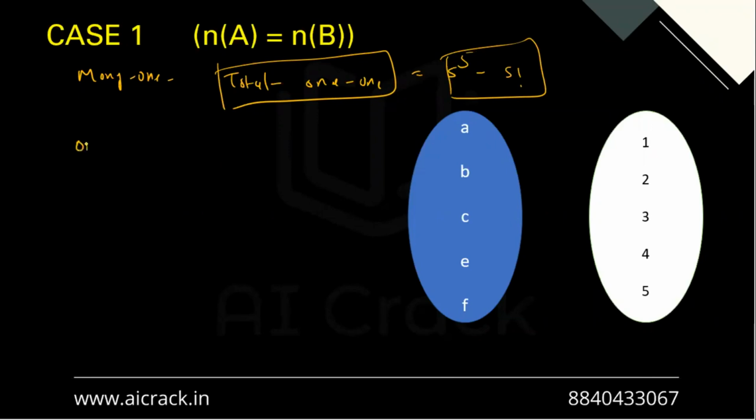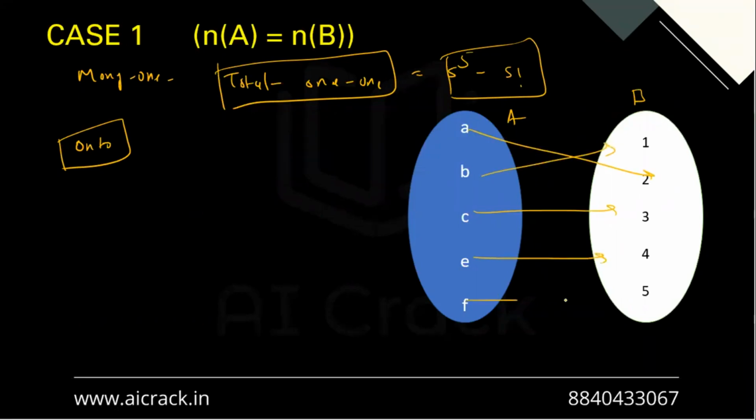Now let's talk about onto functions, total number of onto functions. Now the basic definition of onto function says every element of set B should be mapped. So basically range equals codomain in addition to the basic definition of functions, right? So in this case, when the number of elements in A equals the number of elements in B, the only possibility left is singular mapping, right? One-one mapping. So basically every element of A is being mapped to just one element of B. That is the only possible case.